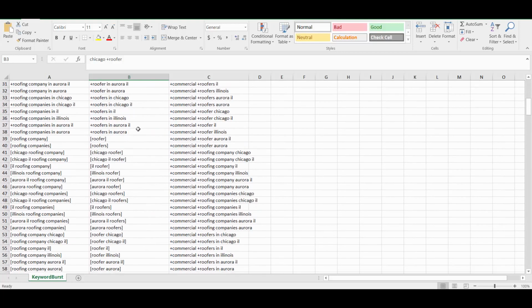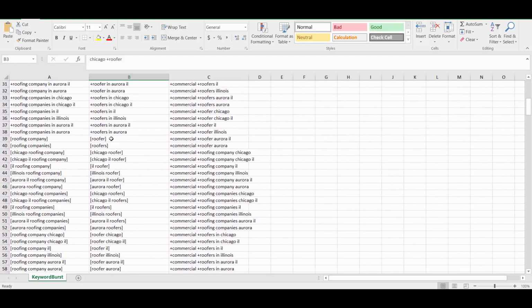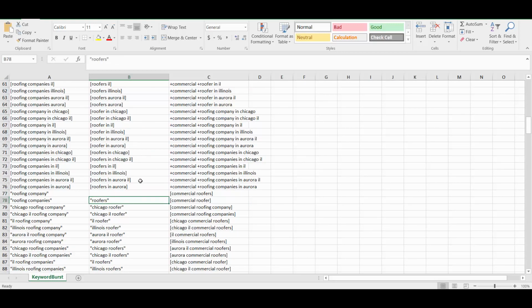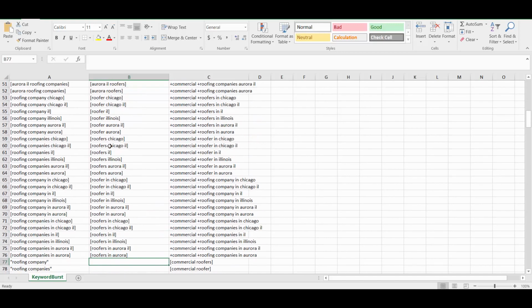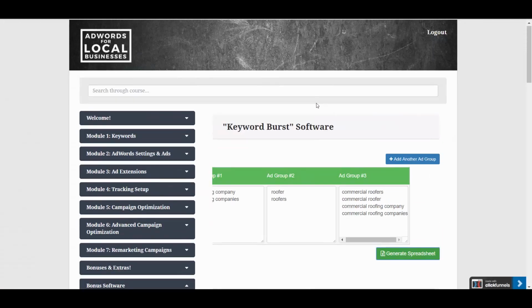Look through and delete, because obviously the more high value keywords are going to be people searching for a roofer in a specific location. So if you want to start with a little more focus on your campaign, you can remove some of these shorter keywords. It's certainly fine to leave them in. They'll give you some more activity, some more conversions possibly, but they are going to typically cost more money per conversion than a more precise keyword. So that's how this program works. Again, you'll get a full instruction on that and the actual program itself inside the AdWords for Local Businesses course.